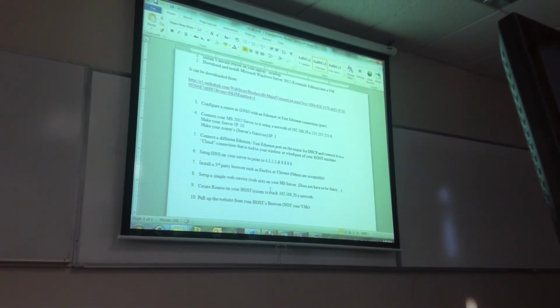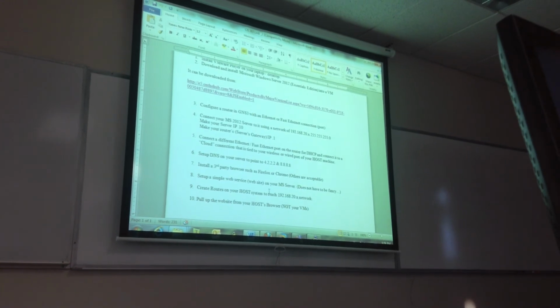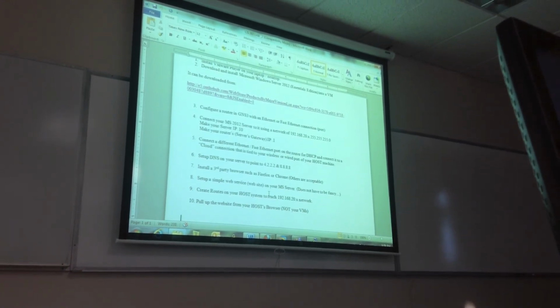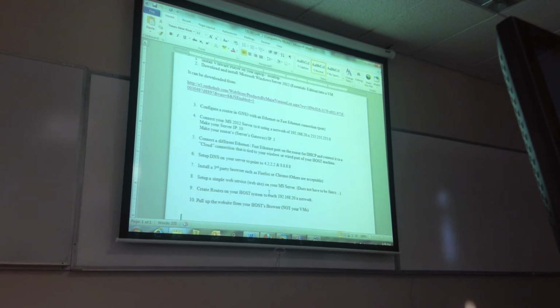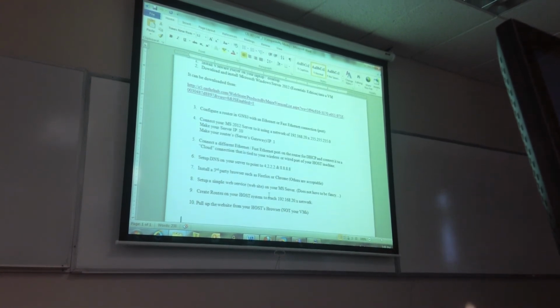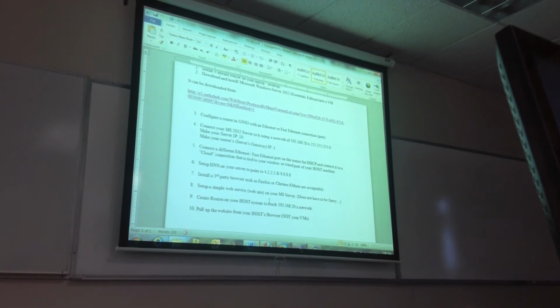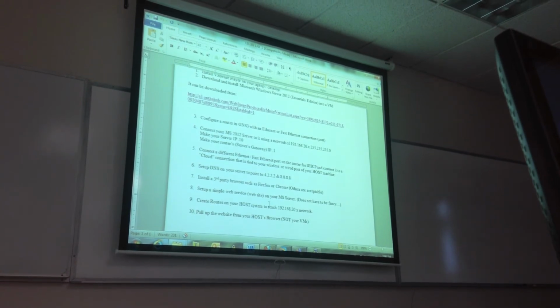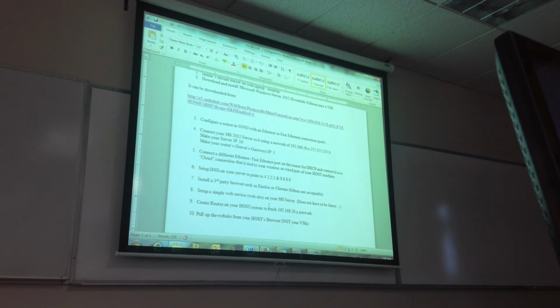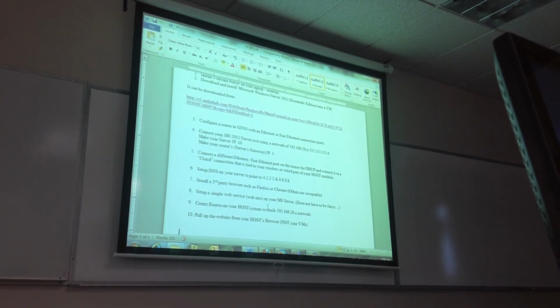What I mean there in number 9 is you need to do some routing on the router as well as on the server, as well as on your host machine, in order to get all the routing to work correctly.